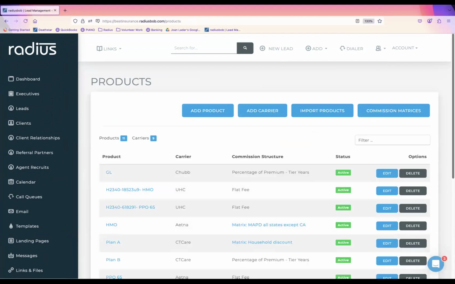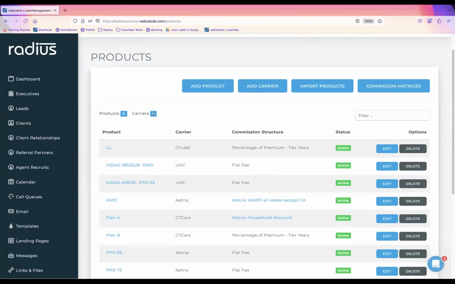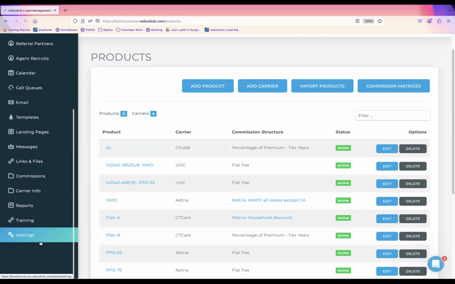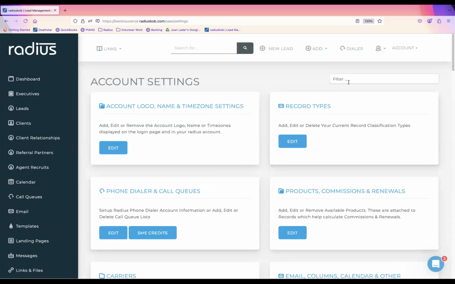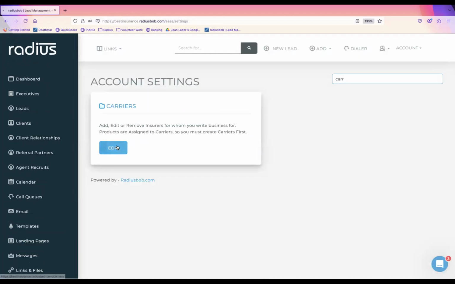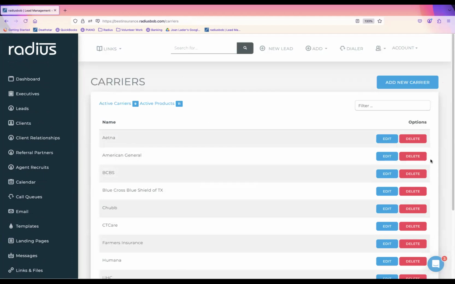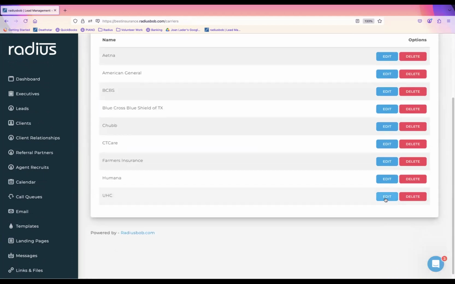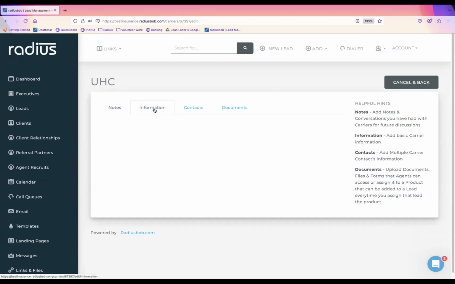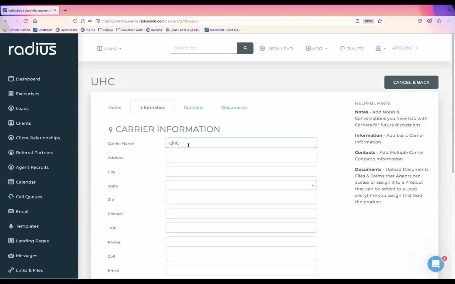If we wanted to tweak the way that we call the carriers' names, you can just simply click on this little 9 here and it'll bring you into carriers, supposedly. Maybe not. I don't know why that's not doing it, but here we can go to carriers instead. And then you can say, actually, instead of it being called UHC, I just want to update it to United Healthcare.